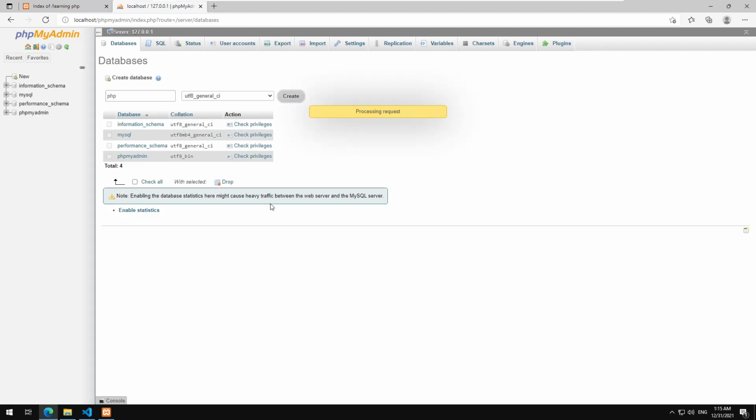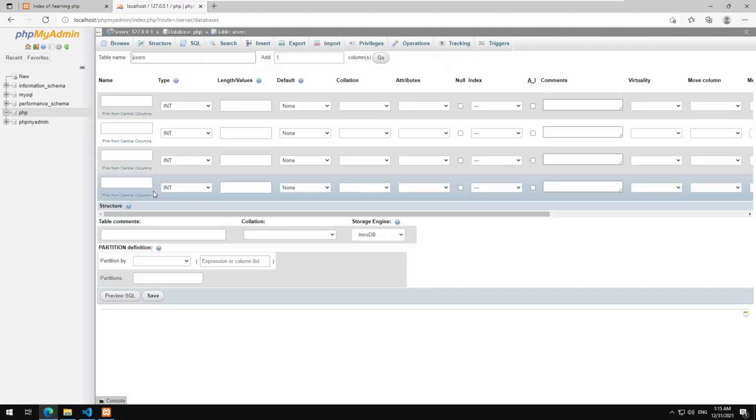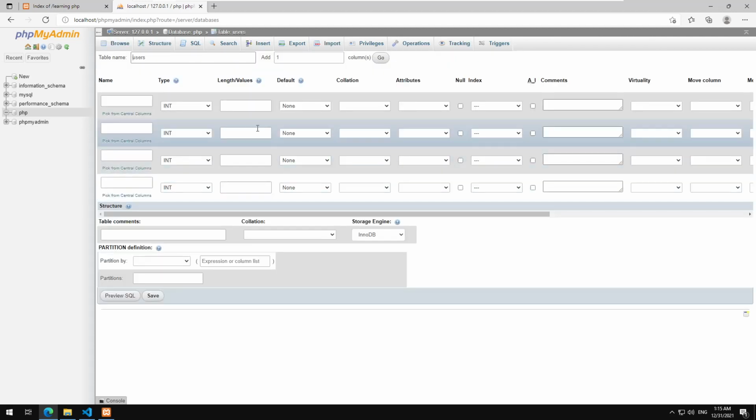So wait a few seconds, the database has been created. And what do we have here? We have here PHP, and it shows no tables found. Each database will have a number of tables. So I'm gonna create a users table and give it a go. phpMyAdmin will show me this wizard.